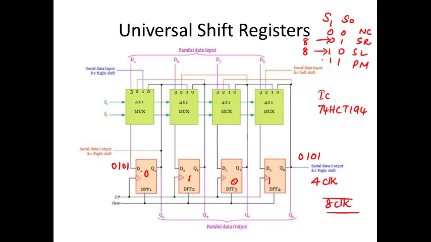And for the parallel mode of operation, you need a single clock. Within a single clock itself, whatever data is being fed, because DA, DB, DC all will be fed, everything at the same time we will be feeding the input to the flip-flops. So we need only 1 clock pulse for the parallel mode operation. So your mux will decide which mode of operation the given IC is going to be operated with.